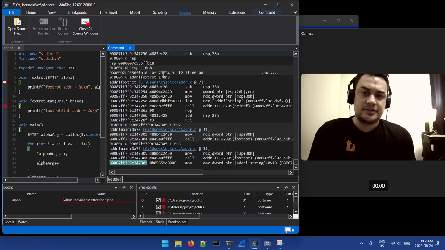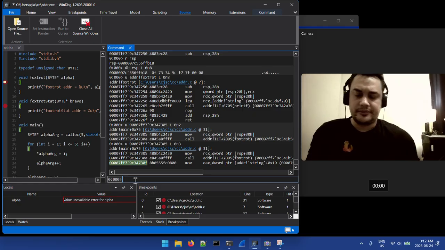This is the address that's at the top of the stack, which we checked here at the start of foxtrot. So what we can also do is check RCX now.